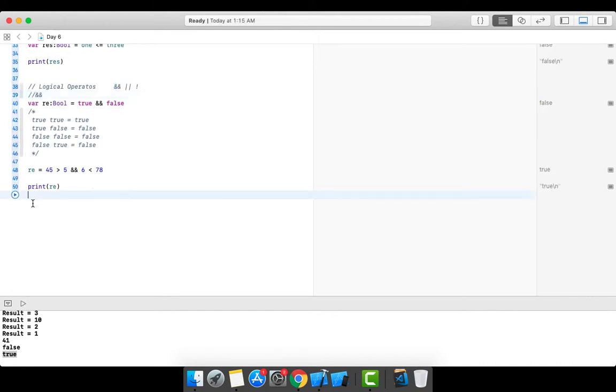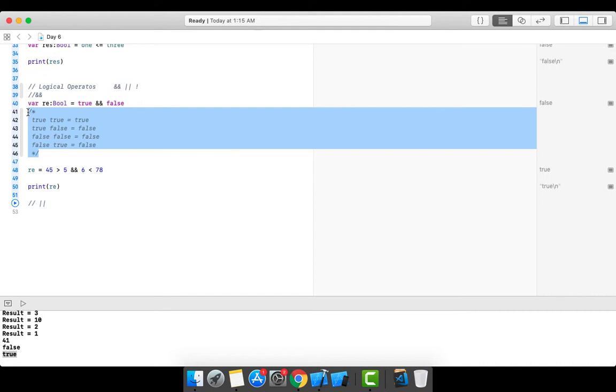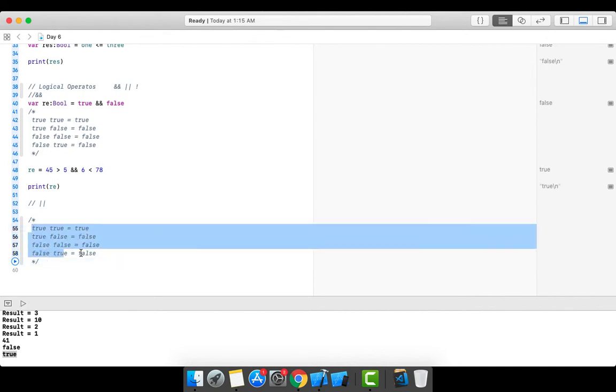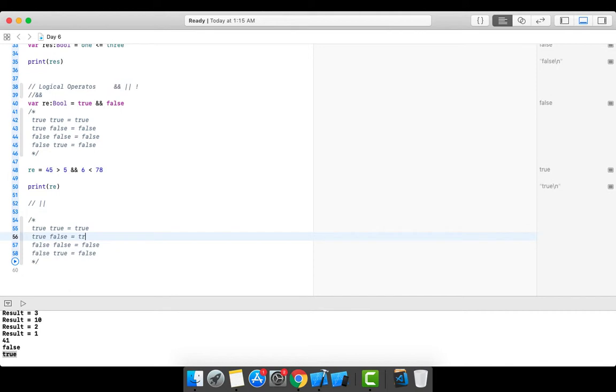But what happens if we take the logical OR operator? Okay guys, so the table will be the same. It's also gonna follow the same thing, but in this case, if any one is true, then the final output will be true. Means if true is found there, then it's true: true false, true; false false, false; false true, true.